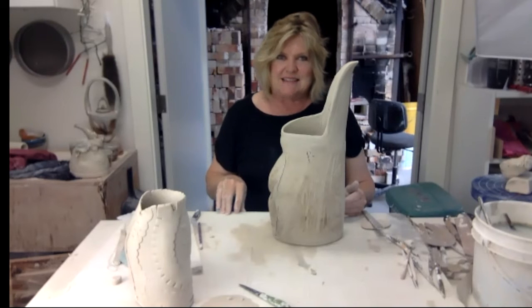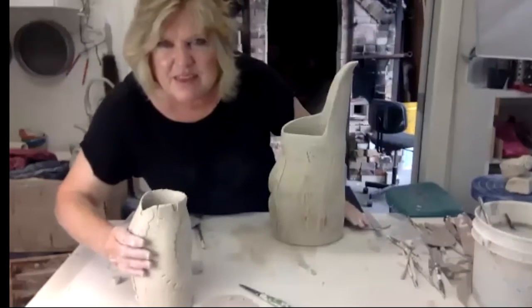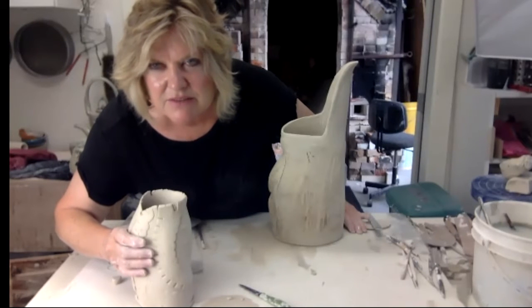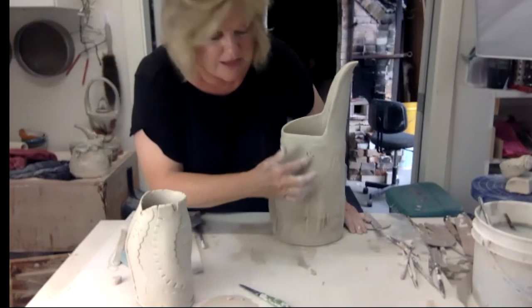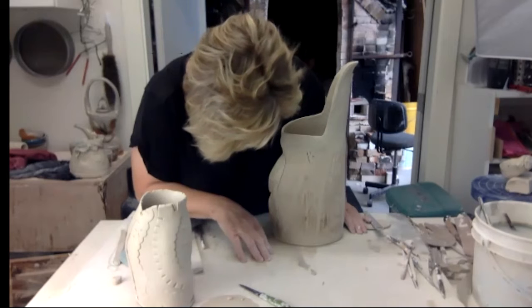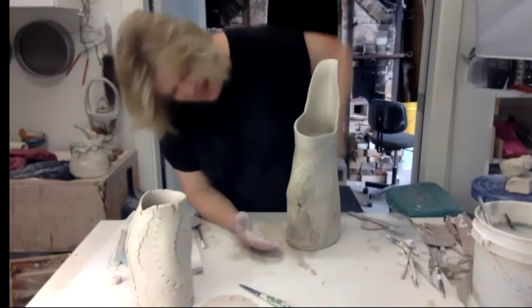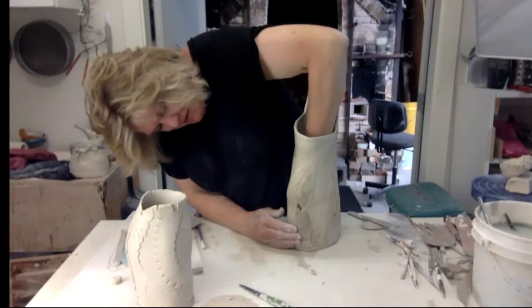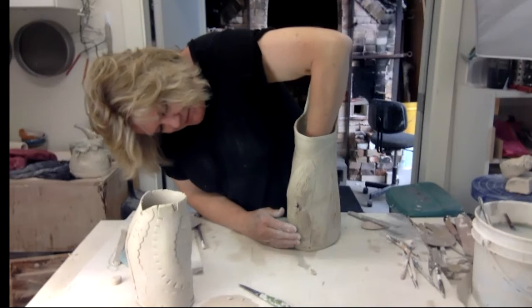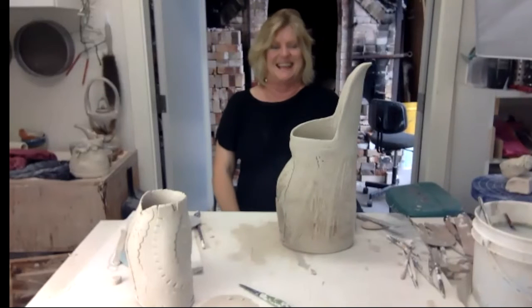And so there's that. And then I wanted to show you this little wheel thrown form real quick. How would you deal with the cracks, if there are any? Like this crack right here, in this case, I would leave it. I leave this all healed from the inside. Once I saw the handle on there, I was tempted to get rid of that dip, which I can still do. I still might do that.